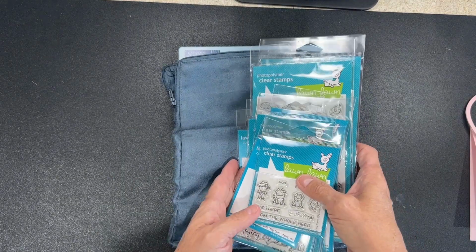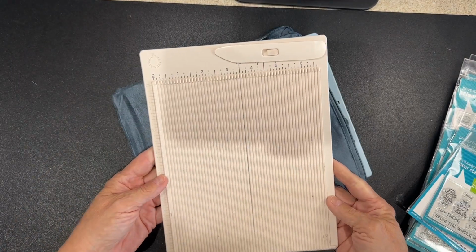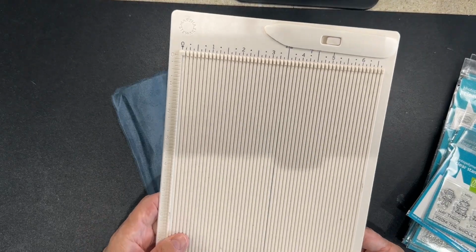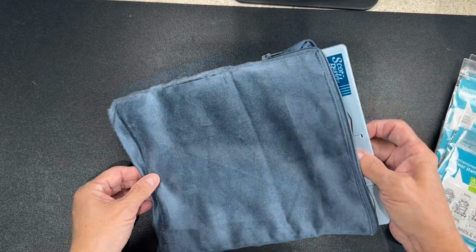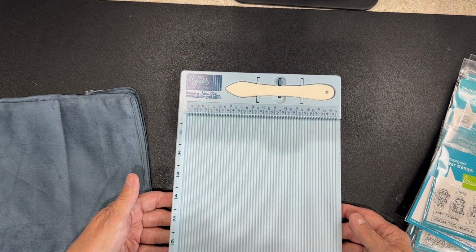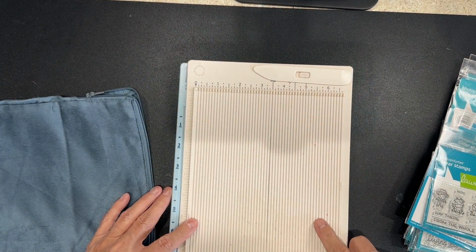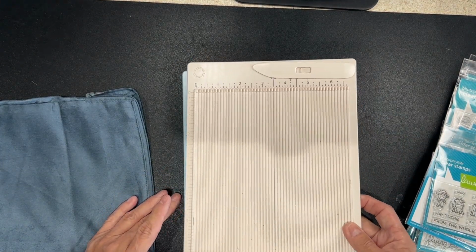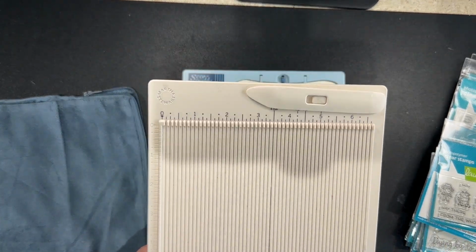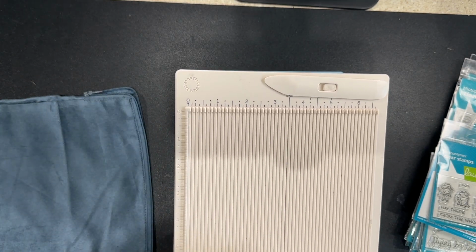Okay, I also picked up, I don't think I shared this last time, I have always used the Martha Stewart scoreboards. I have 2 of them, the great big one and this one. And I decided to treat myself and pick myself up the small Score Buddy. And I love it. I always thought that my Martha Stewart was off a little bit, or maybe it was my cutting. I really wasn't sure. It turned out it was my Martha Stewart. It is off just by a little tiny bit. It's not actually right on the money.